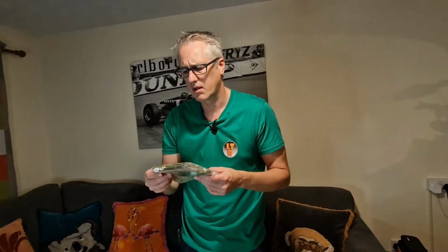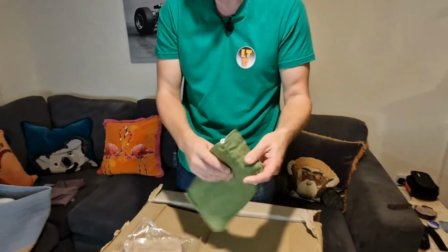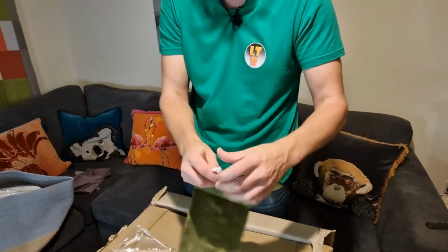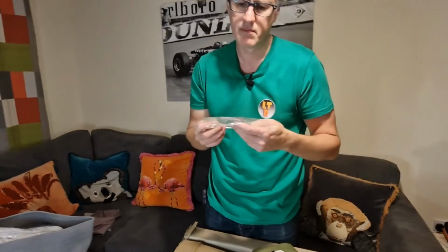Ah, something else soft. I don't know. Christmas thing. Yeah, this is all Christmas. It's a shame, because I was hoping there was going to be more tech in it. What exactly is this? Oh, it's just a little stocking. Bags. Oh, okay. Is it a bag? I suppose it's a bag, isn't it? Well, is it a bag or a stocking? Christmas box. Sort of like foreign-y stuff.